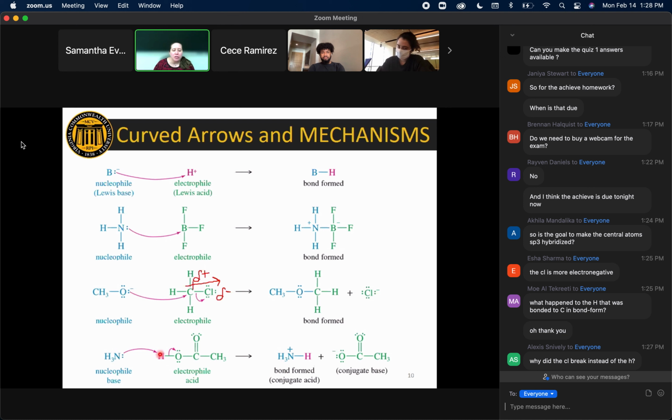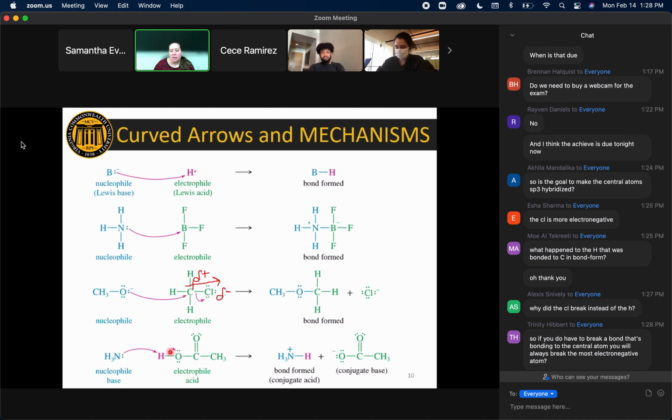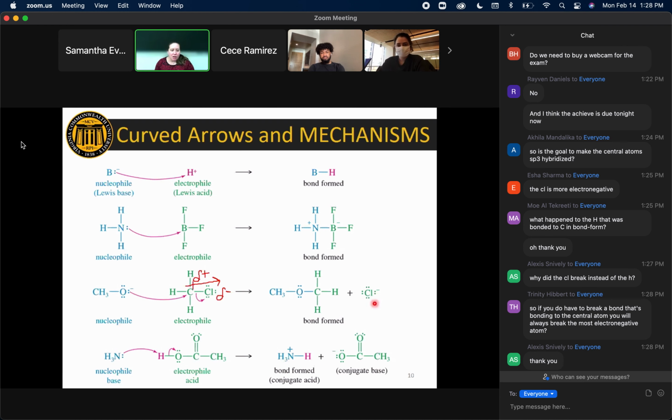We have one arrow showing the pair of electrons reaching out and grabbing the proton, and then a second arrow showing that these 2 electrons from that sigma bond are going to move instead and become a lone pair on the oxygen. Okay, so a couple of questions in the chat box. For this one, why did the chlorine break instead of the H? The answer is because the chlorine is the most electronegative. So when this breakage happens, those electrons are going to go with the thing that leaves. That thing will have to be able to take on that extra lone pair and negative charge, and chlorine is much better at doing that than H.